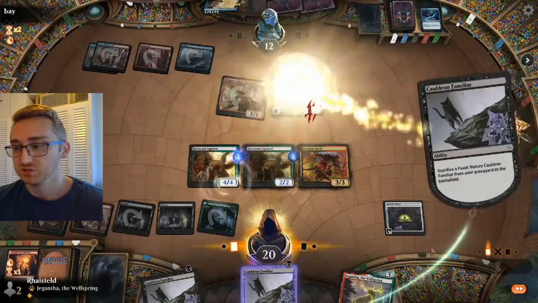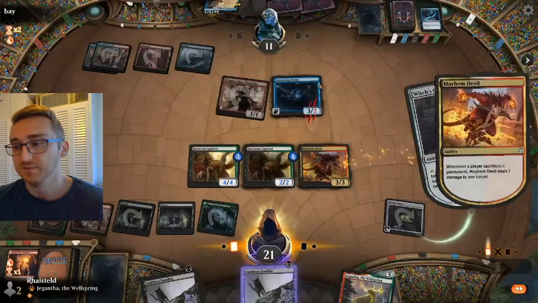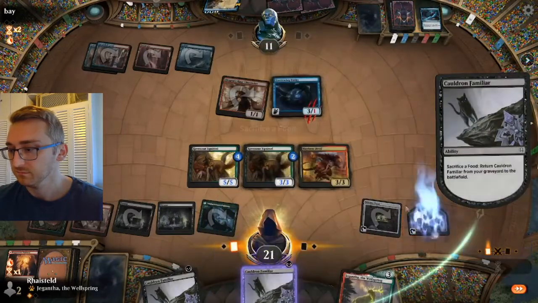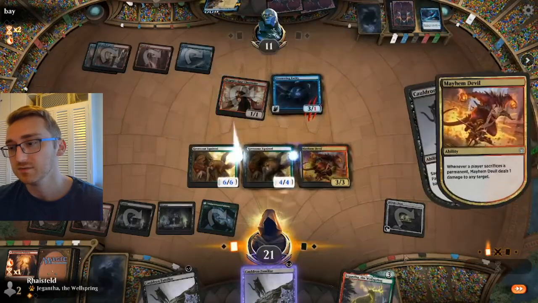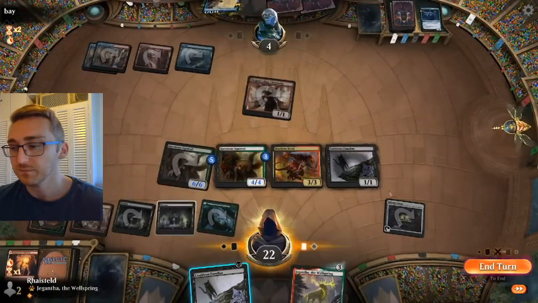Just grow both your squirrels, have an insane board, and it's going to be really, really hard for Phoenix to come back from this spot. If they were able to actually bring back double Phoenix, I would say this game was going to be closer. Still, I think Tom was pretty favored, but nevertheless.